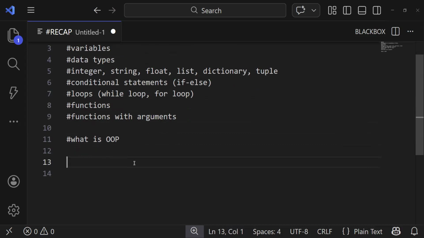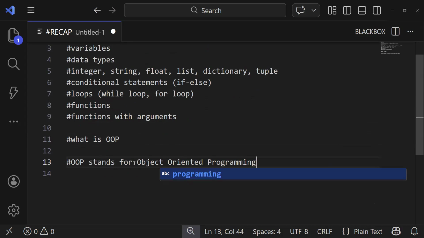OOP basically stands for object oriented programming. Python is an object oriented language which allows you to structure your code using classes and objects for better organization and reusability.